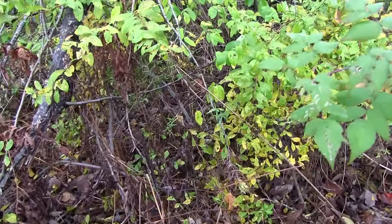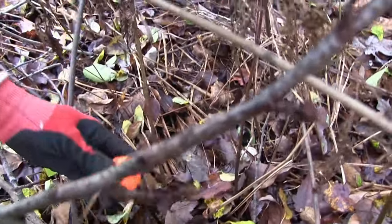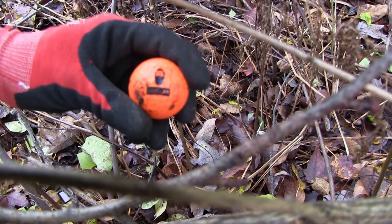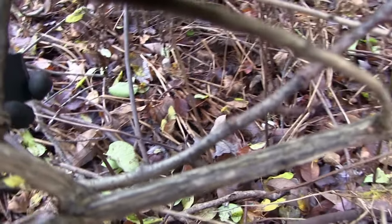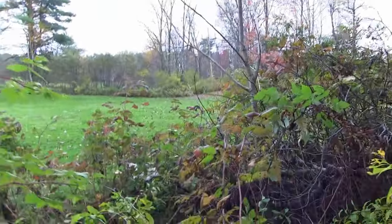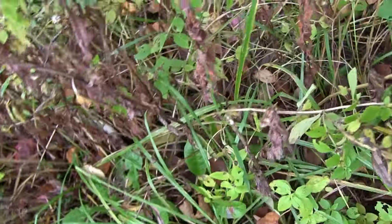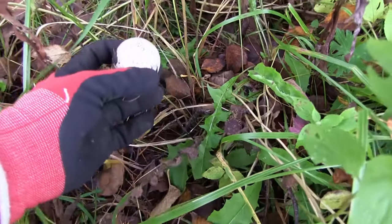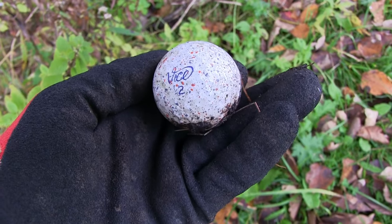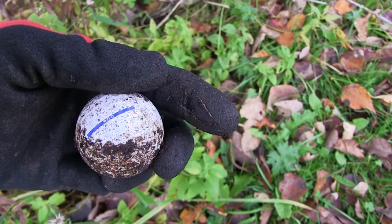I see an orange Srixon back there — you know what that means, it could be a Bethlehem ball. Oh my God, it's another Duck Dynasty ball! Are you kidding me? What are the odds of that? Well obviously it's the same guy. Was not expecting another orange Duck Dynasty ball. I love golf ball hunting. And I think I spotted an absolute winner — it's a speckled VICE, little blue and orange. Is he a Vice Pro? Yes he's a Vice Pro — that feels good, I haven't found one of those today either. Get in the bag, my friend.